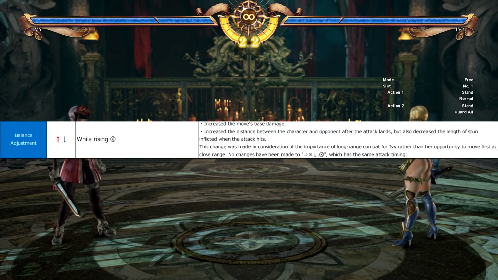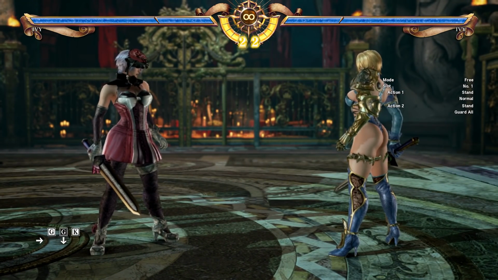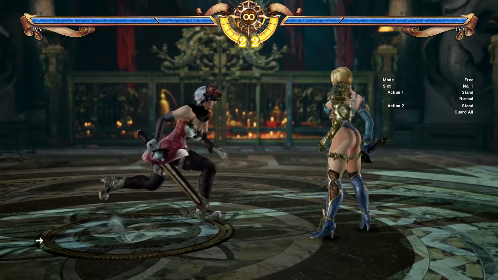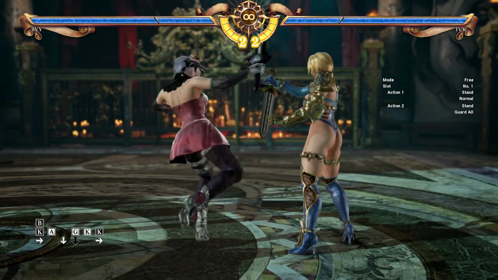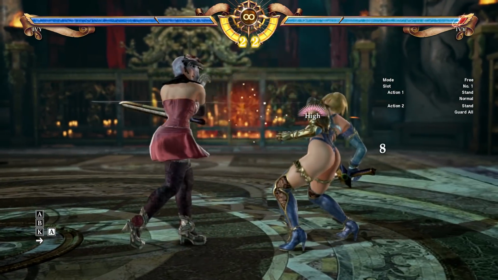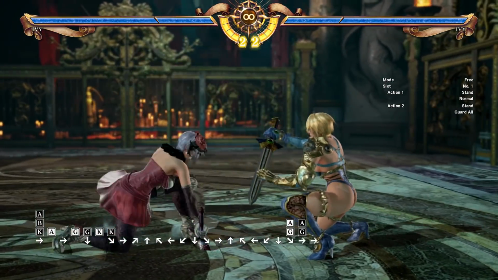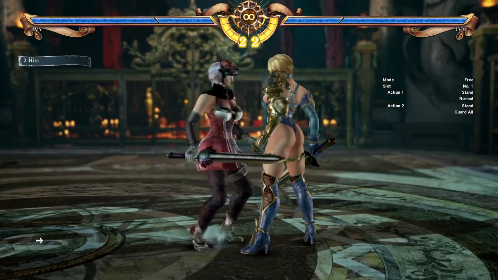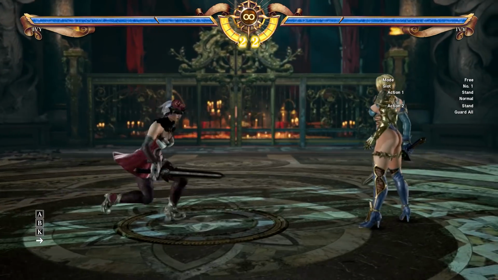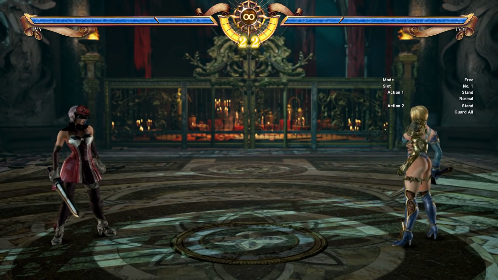Increase the distance between the character and the opponent after the attack lands. Decrease the length of stun inflicted when the attack hits. They gave it more pushback, but they decreased the length of stun. So I guess this had a certain type of stun to it. You could probably go for a command grab with this, which I can try doing if I don't fail. There you go. So you have room to do stuff like that, or just a 6BB, or a 2A, whatever you want to do depending on what your opponent does.